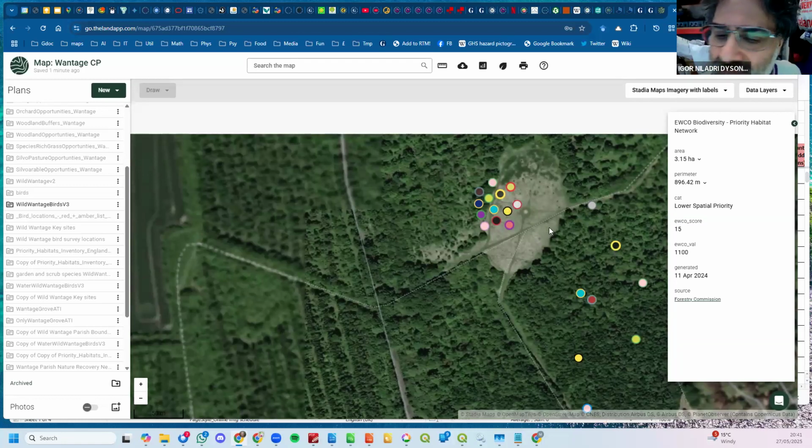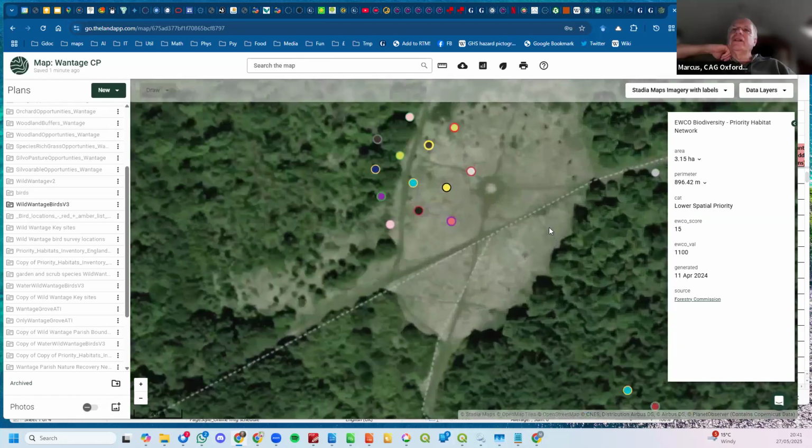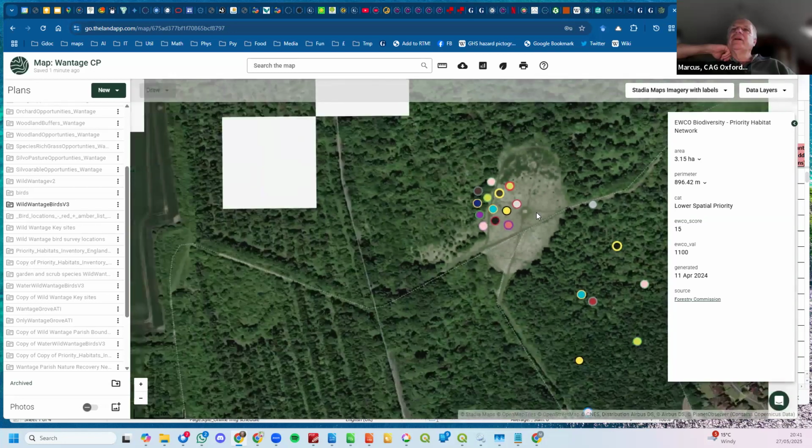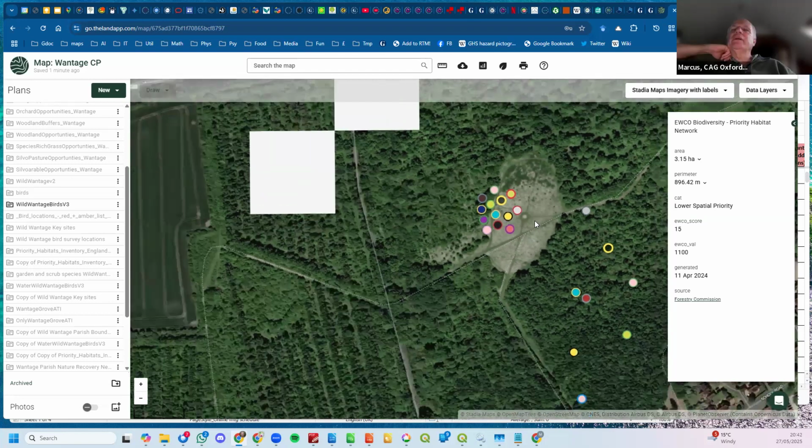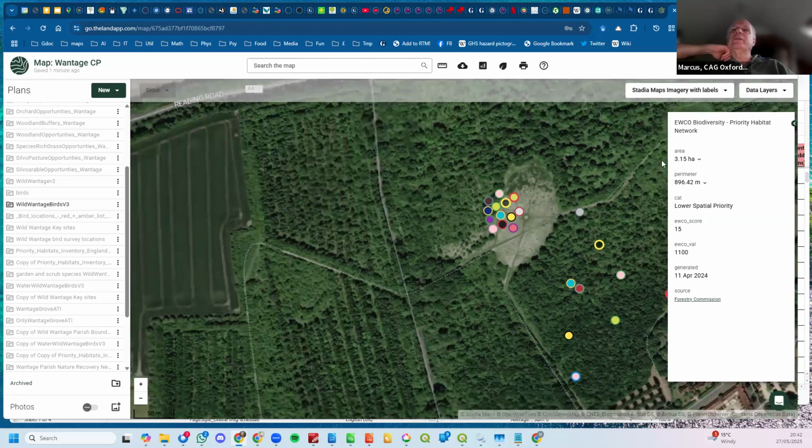The key is clearing different types of birds. I think it's just a clearing in this case. I was misled by the blue. Blue doesn't have to be water. People don't always use it for water. That was just a particular color coding they were using for the England Woodland Creation Officer Biodiversity Priority Habitat Network.